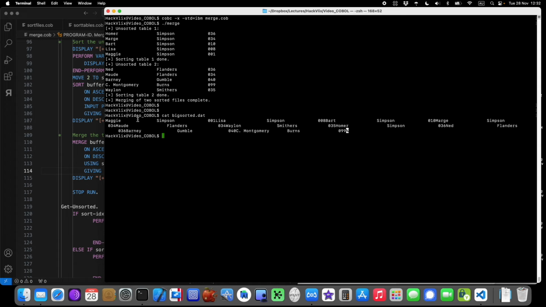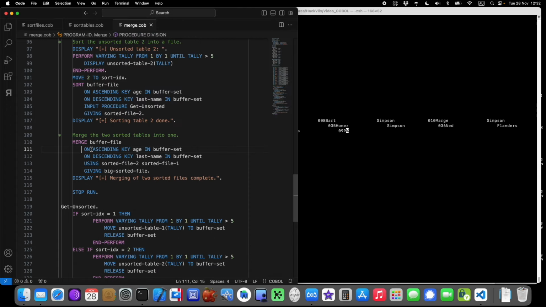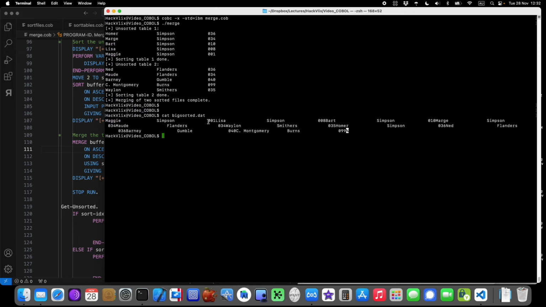Yes, so here, as you can see, I used age with an ascending key. So now I start with the youngest going to the oldest. And that's why Maggie Simpson comes first here and Mr. Burns comes last, just the other way around as we had it in the previous examples.